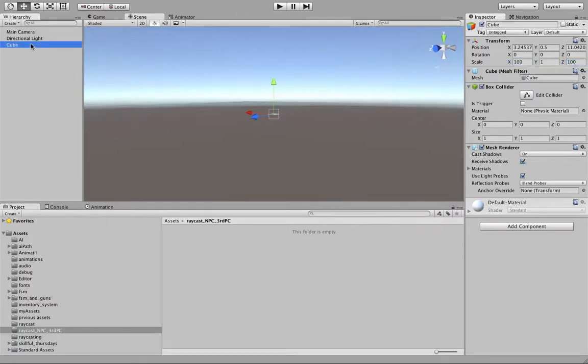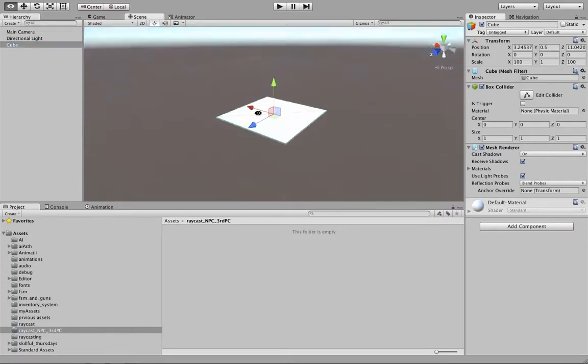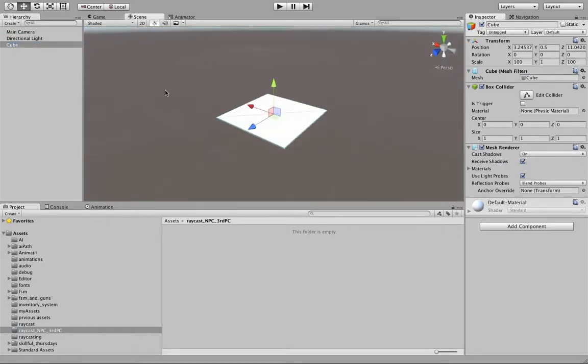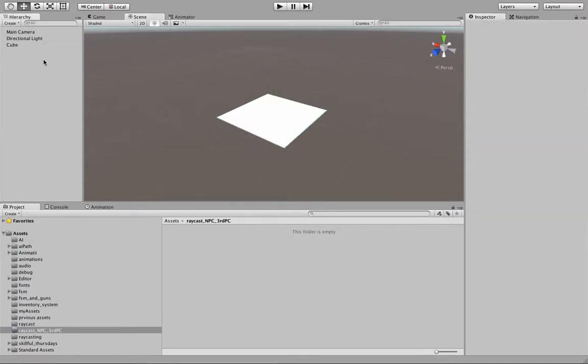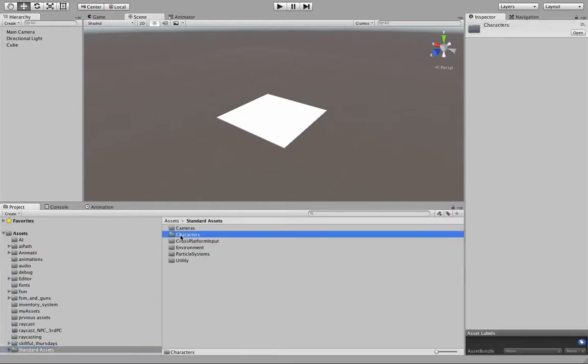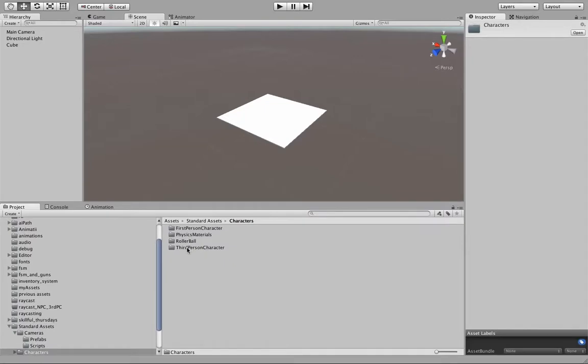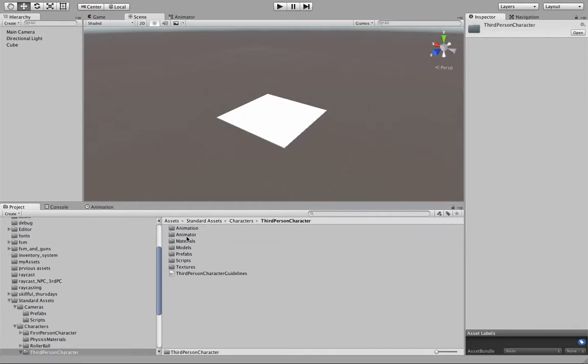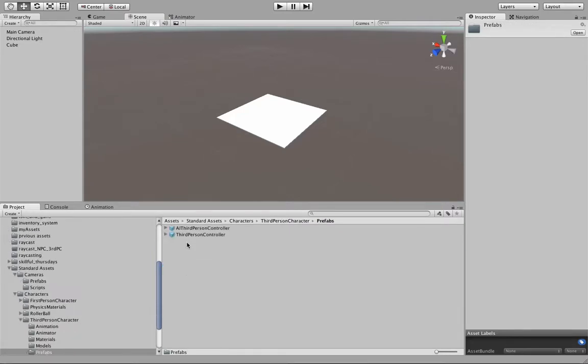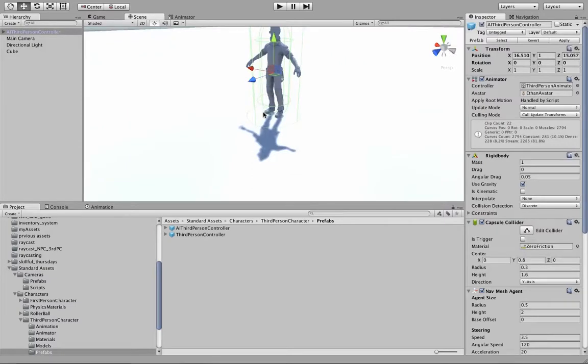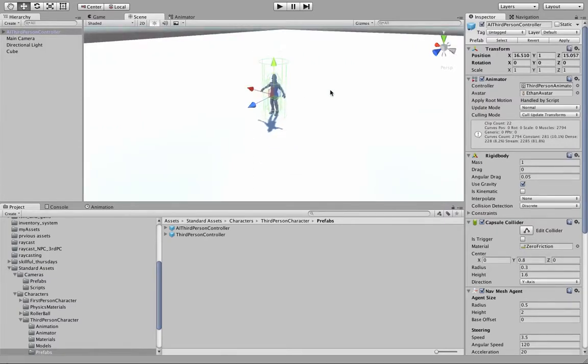Once this is done, we can zoom in slightly, so using Shift and F, and try to make sure that it's exactly the way we want it. When this is done, we can create the third-person controller. So again, we can look at the standard assets, characters, and then go to third-person controllers and prefabs. So again, in prefabs, we'll be using the two prefabs. So first, the third-person controller for the AI that will be following the player, and then we will use also the third-person controller that will be controlled by the player.